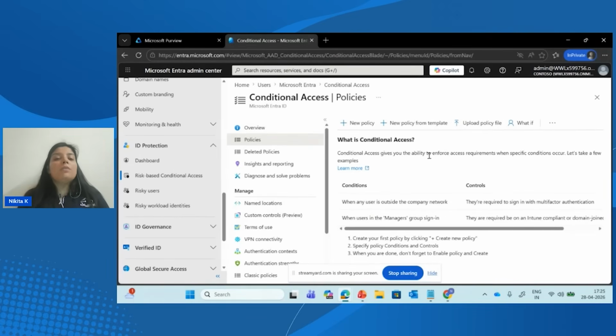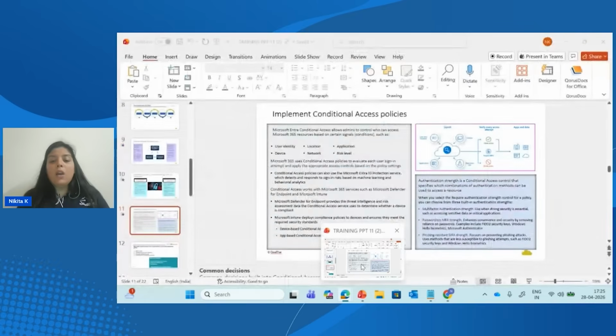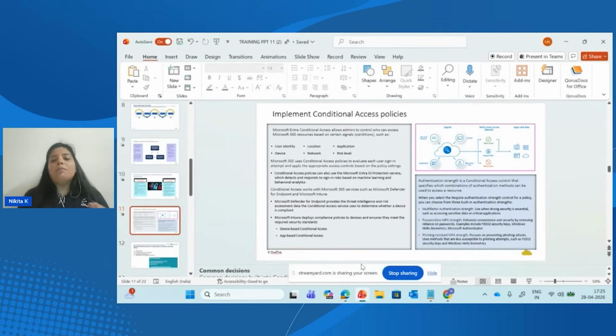The second step that comes into the picture will be your information protection. That is how we will be protecting the data to be deployed on my Copilot or on any of the tools. As I said, the first step will be your data classification. The second step will be your data protection.